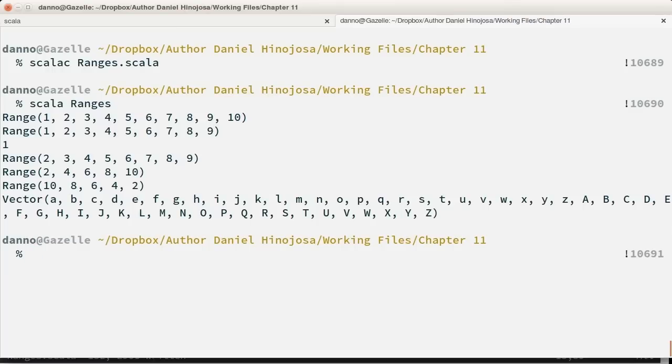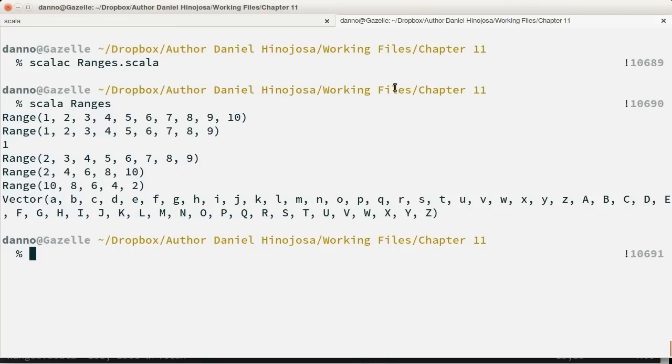Now, whatever we get returned is not always going to be exact. We're not always going to get a range in return, but what we're going to get is something with the same characteristics. And since we have a clean API in Scala, we know that we could call head, we could call tail, and we can call any of the methods like map, flatMap, etc. that we'll be talking about later. So that worked out really well.